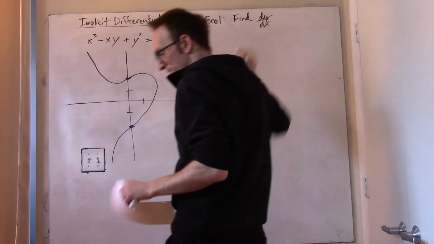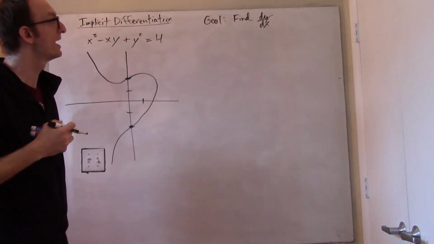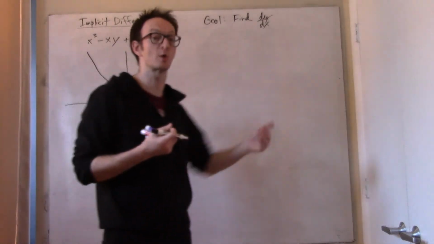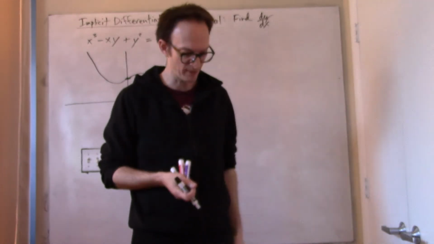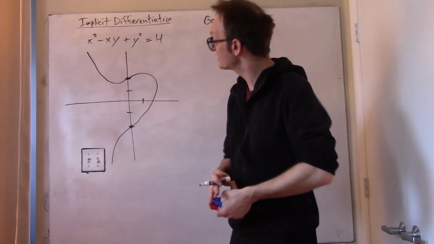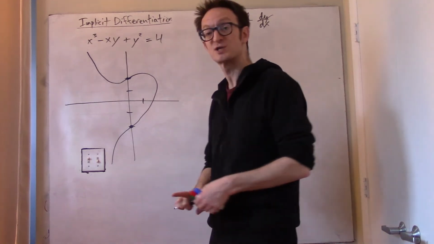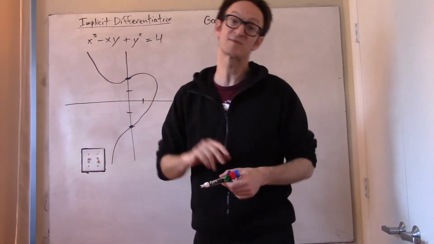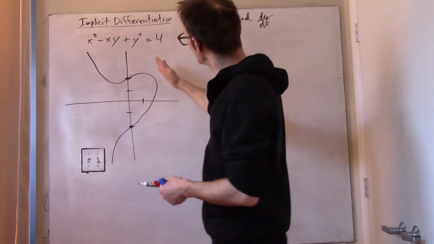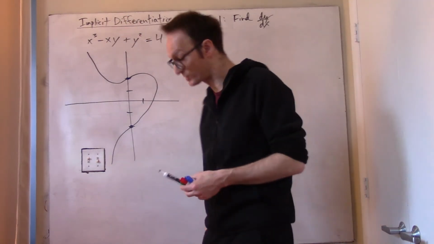What does that mean? Depends on how you look at it. One way of thinking of this question is we're just finding a formula for the slope of the tangent line to the curve everywhere. That's how normal people teach it. You can also, if you want to turn this into a physics problem, say you have some object moving along this curve, and the question is, what is the instantaneous velocity at any given moment? The instantaneous velocity will be the slope of the tangent line to this curve.